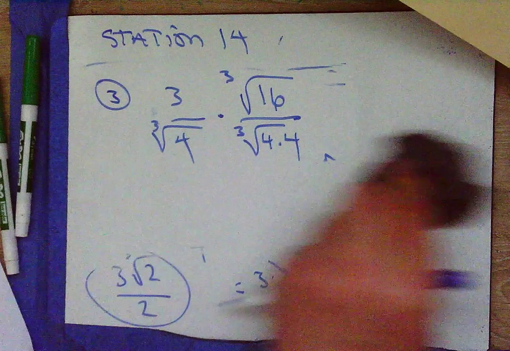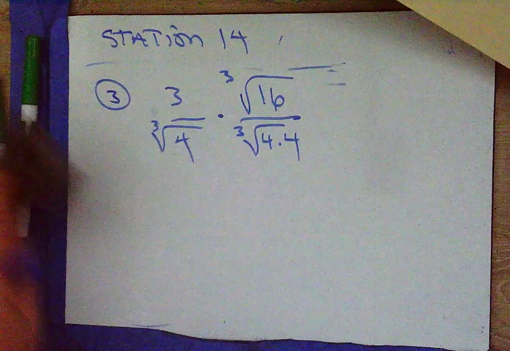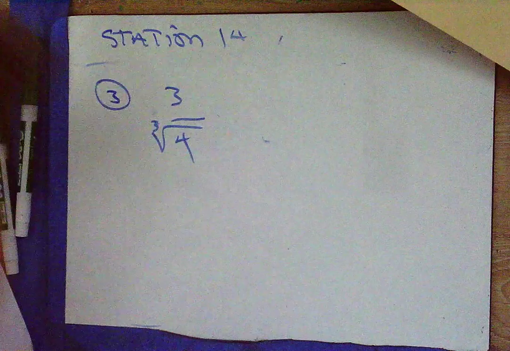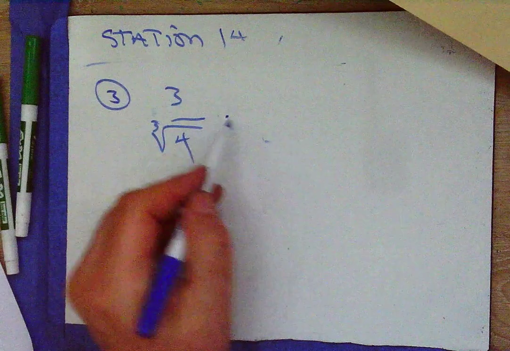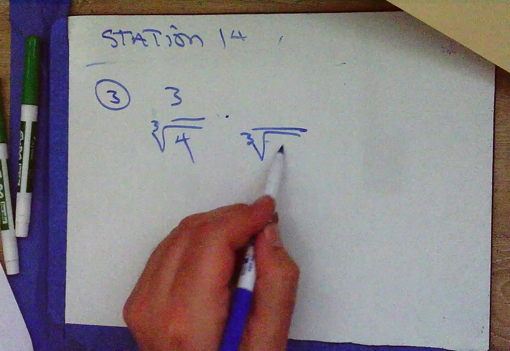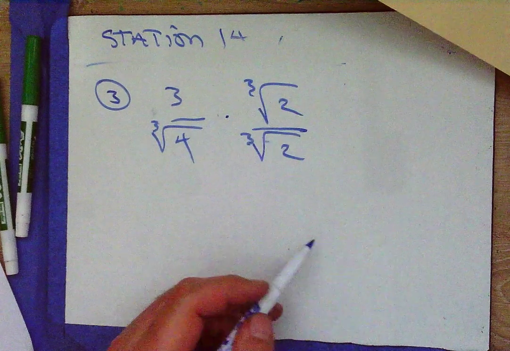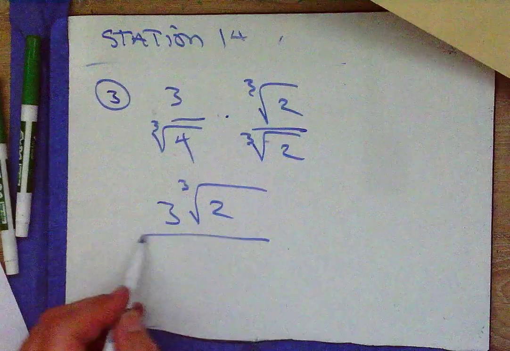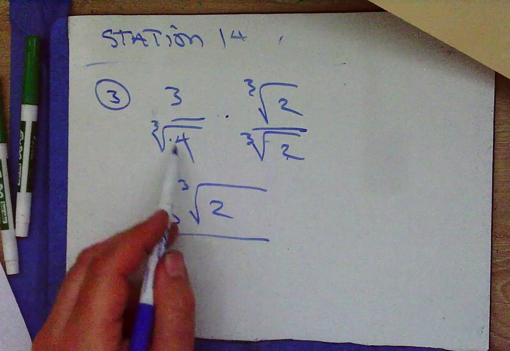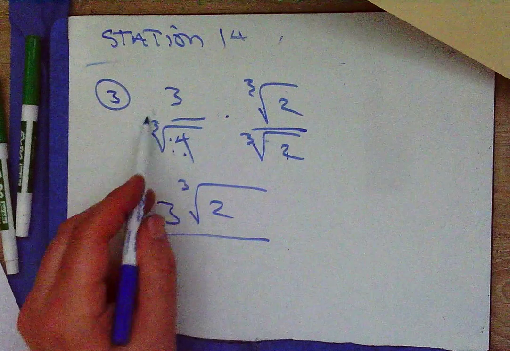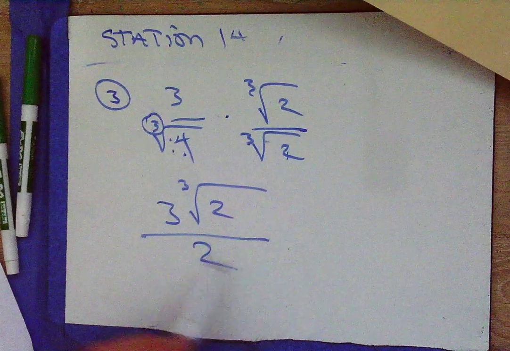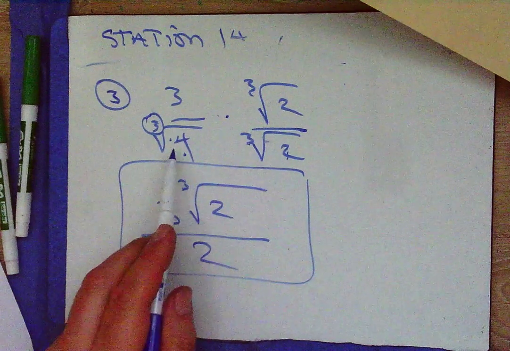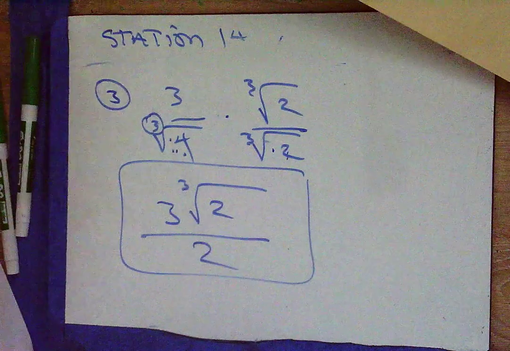How could you avoid that trauma? Well, remember when you saw 1 4 and you needed 2 more? I didn't see 1 4. I saw 2 2's. So I need 1 more 2. Cube root of 2, cube root of 2. So now on top, I have 3 cube root of 2, and on the bottom, 2 times 2 times 2. Hey, that's the cube root of 3 2's. I get a 2 coming in. Same answer, less work, because I saw this as 2 2's, and so I only needed one more.